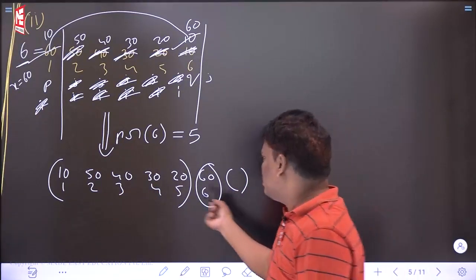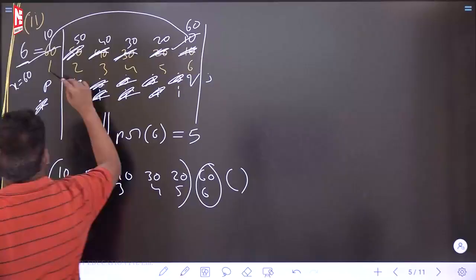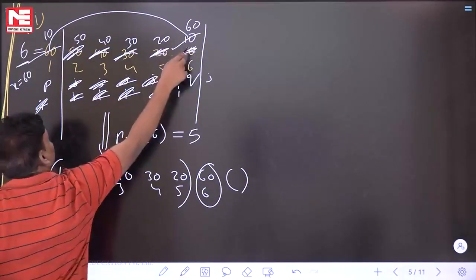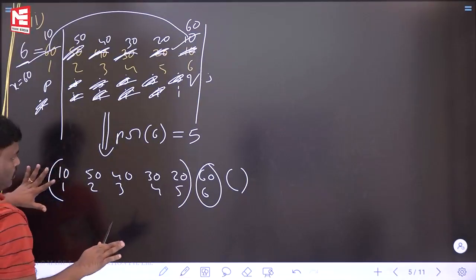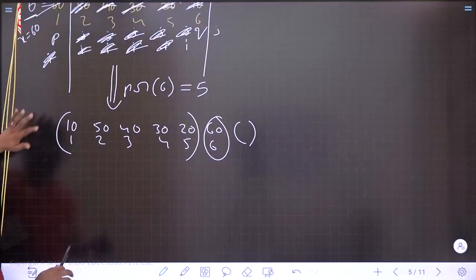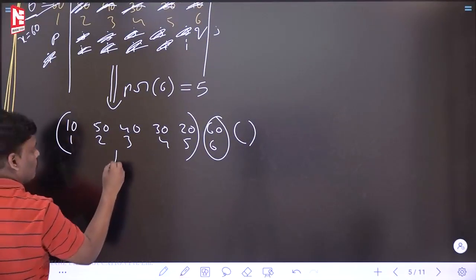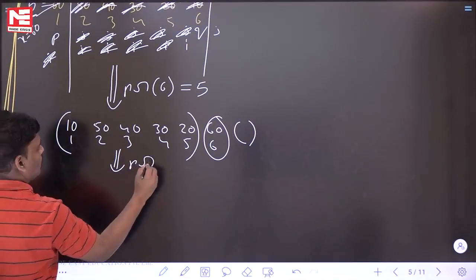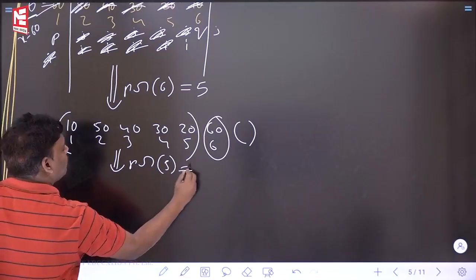I think by seeing this one, I got to know what happened. See this one: because all are smaller, I went here, and lastly 60 will go, swapping like that. Now see what will happen. If you apply the partition algorithm again, carefully listen, on this one, partition algorithm on 5 elements. How many comparisons? 4 comparisons.